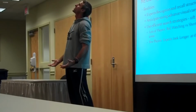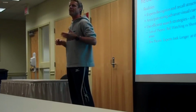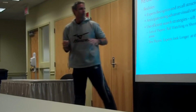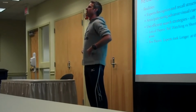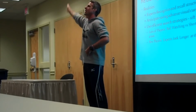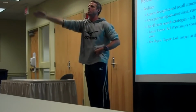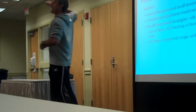More beginning defenders are still looking at the ball, but I take my eyes, or elite athletes take their eyes off the ball and start getting cues, critical cues, things like shoulder drop, things like where are the hitter's hips, things like where is the ball in relation to the shoulder this way, where is the ball in relation to the shoulder this way, how high did my elbow get up.